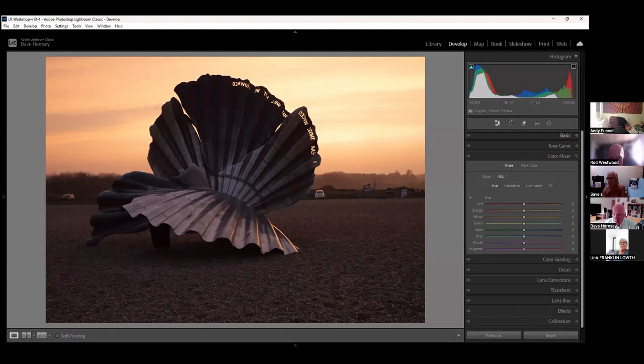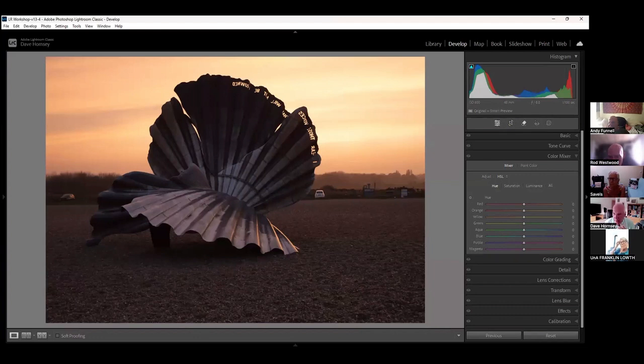Above the headers for the panels, most importantly, you can see the histogram, which gives the range of tones in the image, from the darkest tones represented on the left-hand side of the histogram to the brightest tones on the right-hand side. This image has some quite dark tones in there, but there's a bit of gap in the brightest tones. So I'll be conscious of that, and for maximum contrast, I'll want to have all the tones all the way up to the very brightest.